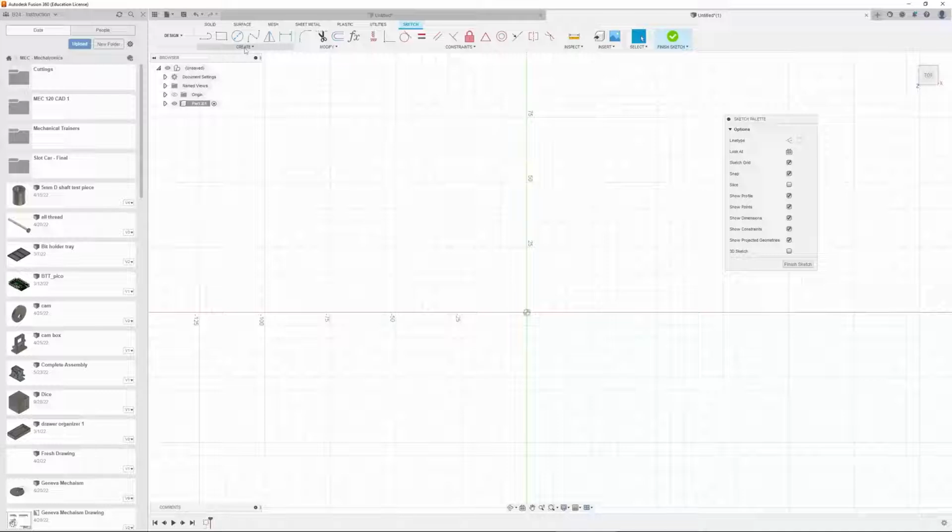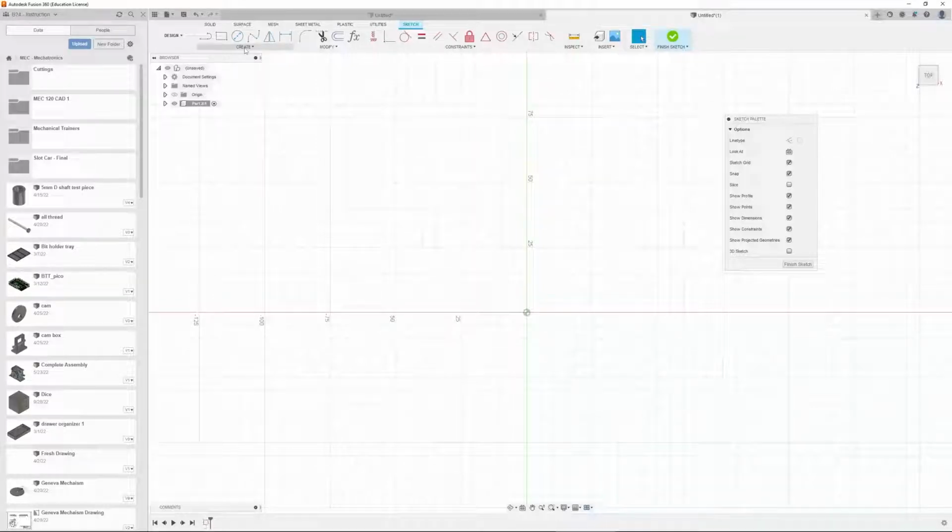Now I'm going to demonstrate the circle tool. And the circle tool is both simple but very powerful in Fusion 360, because Fusion 360 has some additional functionality in it that allows circles to be created in a variety of ways that, depending on the context of what you are working on, can greatly speed up your efficiency in the software and make your life much, much easier at the same time. We'll get into all of those different scenarios throughout the quarter.